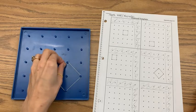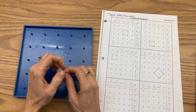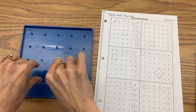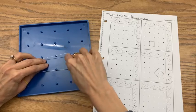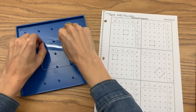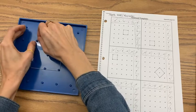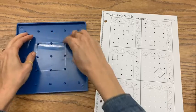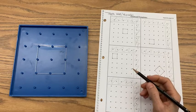Very good. Excellent. Okay, let's do it one more time. And this time make it bigger. So how can you make it bigger? How can you make a bigger square? Oh, I hope it's not going to pop. Go slowly so it doesn't pop on you. Yeah, that's another square. Very good.